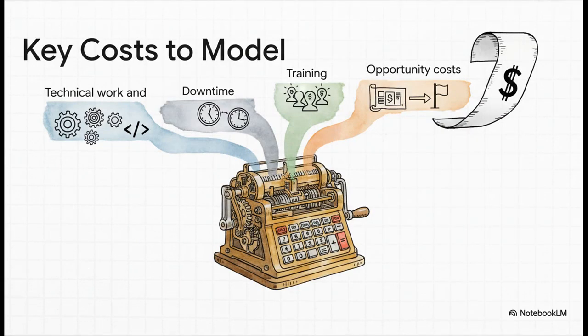So what are we even calculating here? Well, it's way more than just paying your engineers. What's the cost of your systems being down? Think about employee retraining. What does it cost to pull your entire team out of their regular jobs to learn a new system? And here's the kicker, the one people always forget: opportunity cost. Every single brilliant engineer you have working on a painful, frustrating migration is an engineer who isn't building your company's next big thing. That cost is massive.